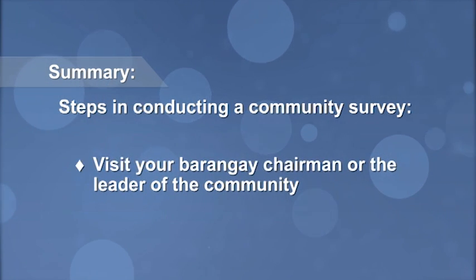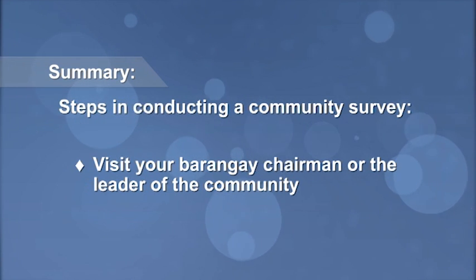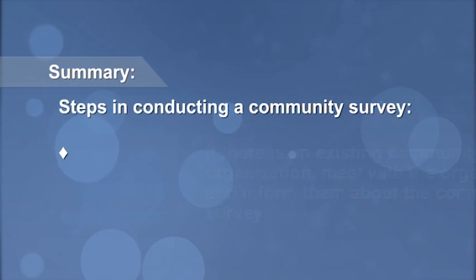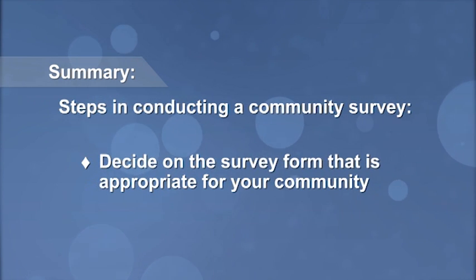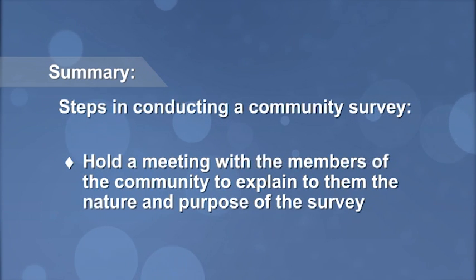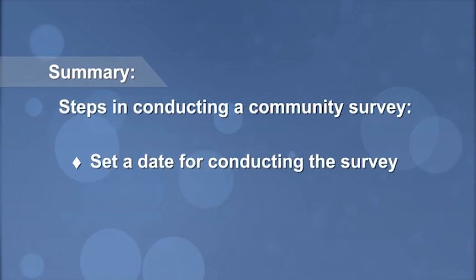Visit your barangay chairman or the leader of the community and discuss with him or her the importance of a community survey. If there is an existing community organization, you or your group could meet with the organization and inform them about the community survey. Decide on the survey form that is appropriate for your community. You may consult community survey specialists or government agencies. Hold a meeting with the members of the community to explain to them the nature and purpose of the survey. Lastly, set a date for conducting the survey. It is important that all the residents in the community participate in the survey.